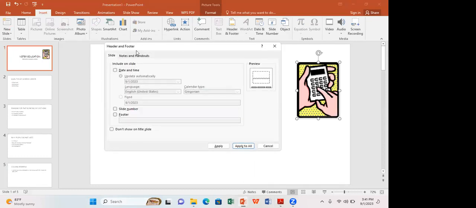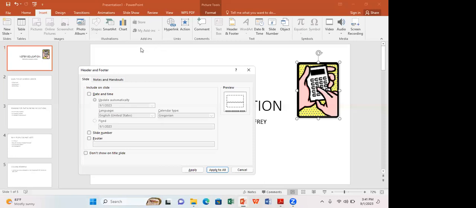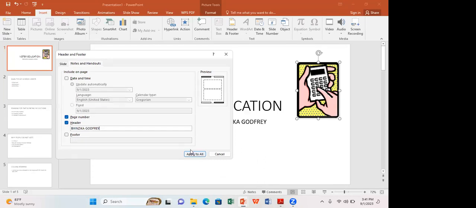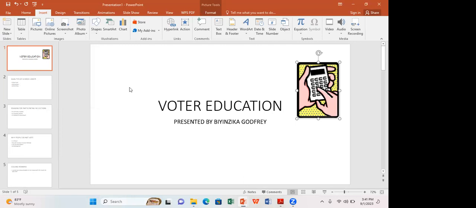Now the headers, this time, will not appear on top of the slide, but we shall come to notes and handouts where we shall have a header, your name, which was Binzika Godfrey. And that's all we are told to put. So we shall say apply to all. You will not see your header here, but you shall see it later in the handout.